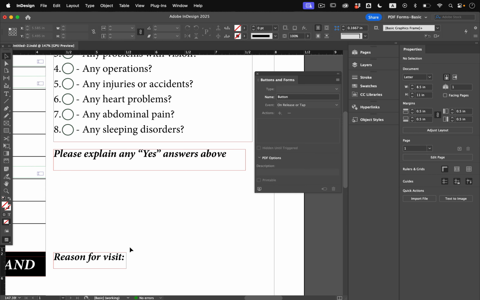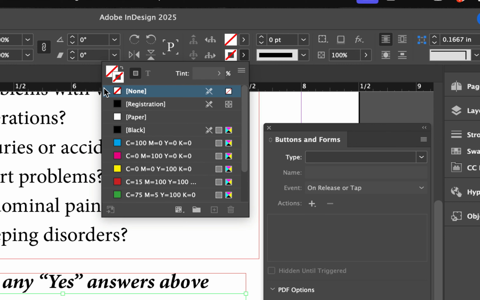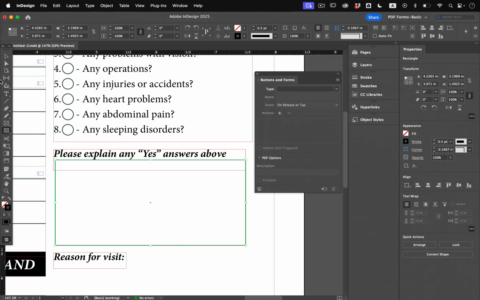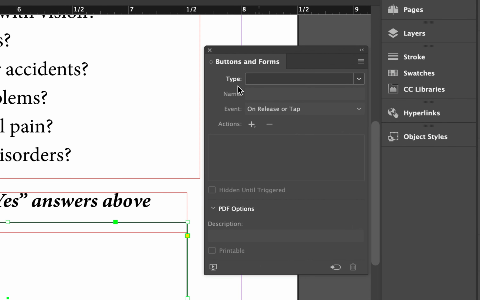Moving down, in this area, we want to add a large text box that people can write a block of text. So once again, let's get a rectangle and click and drag. This time, we want people to recognize that there is a boundary inside of this box. So I'm going to set the stroke color to be just a solid black and maybe set it to be a thin line at half of a point. Again, you can move it up and down, but let it be nice and open as an area, so it looks something like this.